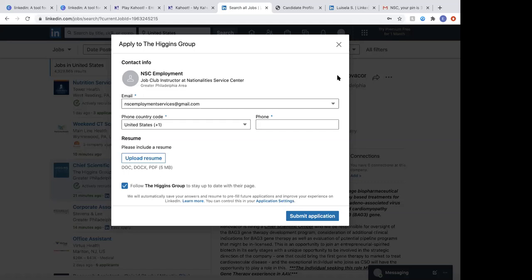So after you fill out all these options, email, phone number, and attach your resume, you click on submit application, and that's it. At the same time, the hiring manager for this company is not only going to get your resume, but will also have access to whatever information you have on your LinkedIn profile. So it's going to get both at the same time. Like I said, those are the ones that I like the most because it makes your job searching easier and you invest less time.